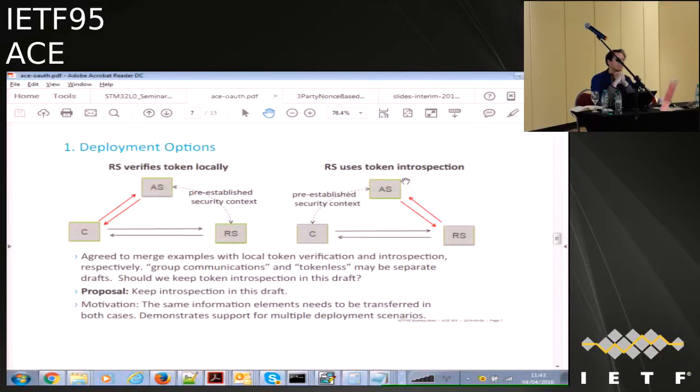Okay, so I was mistaken. This is not generally thought of for a restricted RS case, it's more of a restricted C case. Maybe if you see it that way, possibly, yeah. Michael Richardson via Jabber: constrained devices are not always paired with constrained networks.